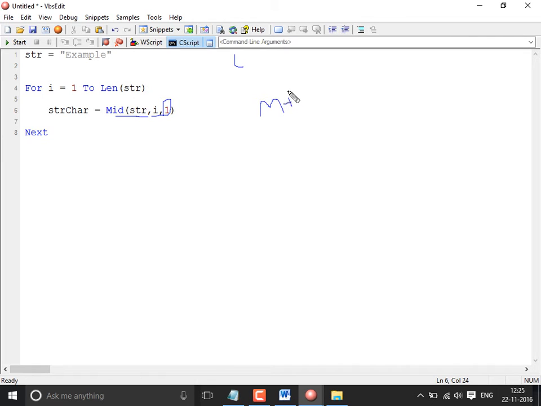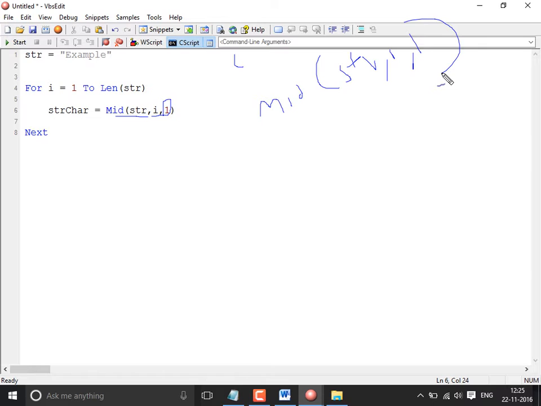Then it will be like this: Mid of str, comma 1, comma 1. So when you say 1 comma 1, what does it mean? Starting from the first character, 1 character length. That means you get the first character.